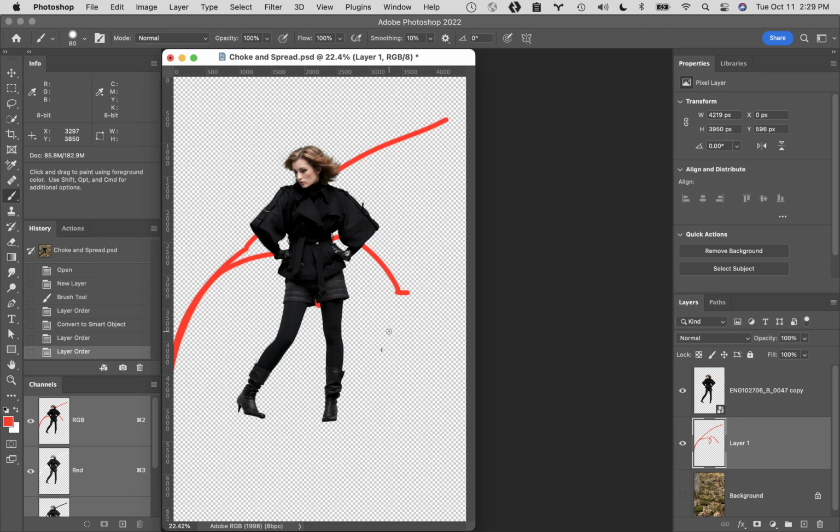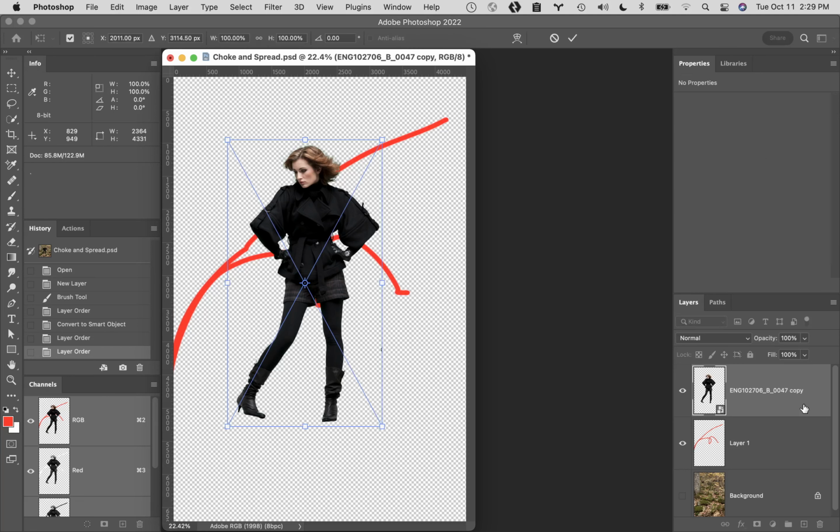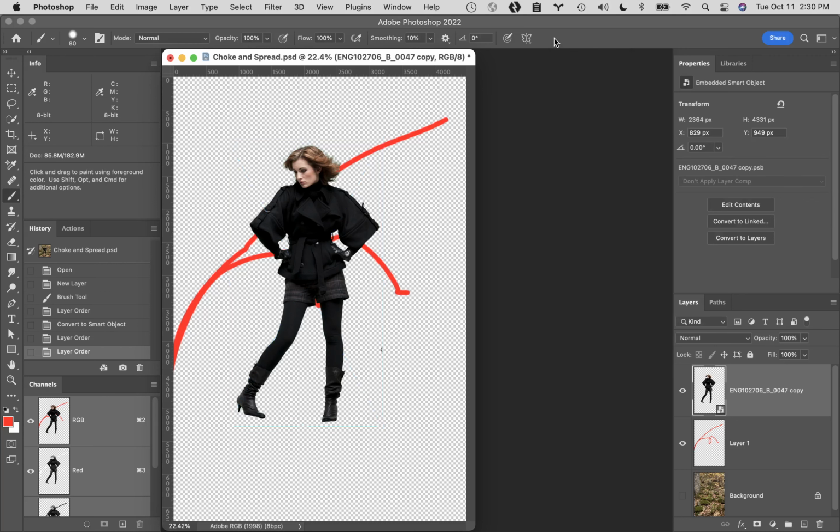And if I hit Command T to do a transform on this, it's actually going to pick a smaller set of controls for me. It only picks the figure, unlike before we turned this into a smart object, when a transform would pick the entire green screen. To show you what I mean by that, go back in your history, or hit the little circle with the slash through it at the very top of your options palette to undo that transform.